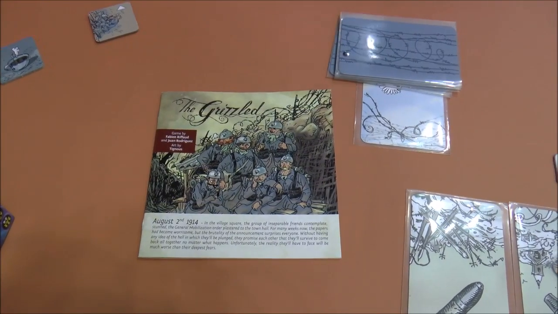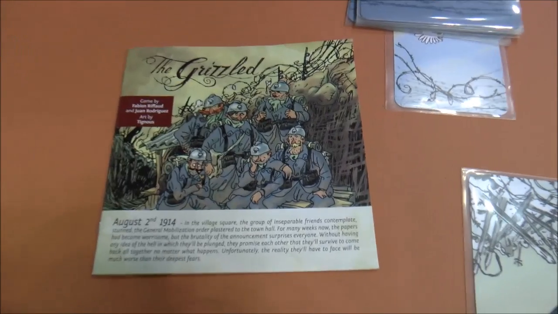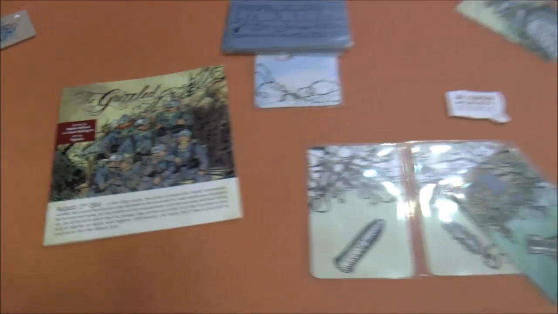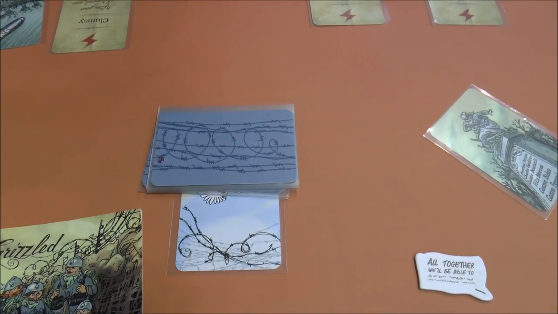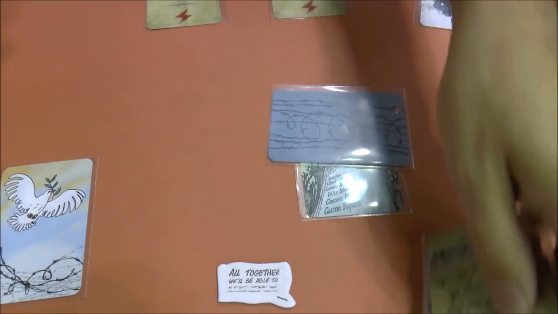Okay, we are back at Gen Con 2015, and we just got done playing another game of The Grizzled. This is a new game from CoolMiniOrNot. It's unlike any game that they have. Quick summary, you have sort of two decks of cards. Deck over here covering up a dove, and then over here we have a deck covering up a monument.